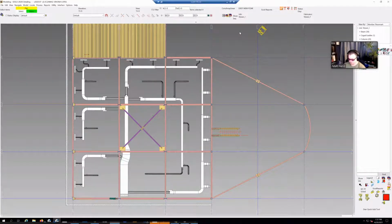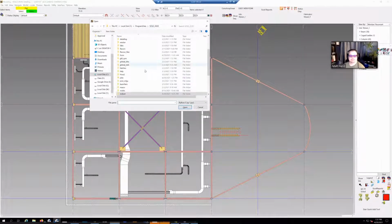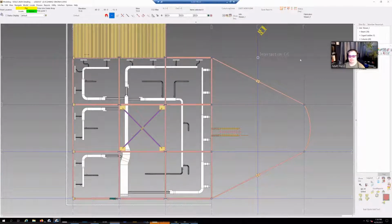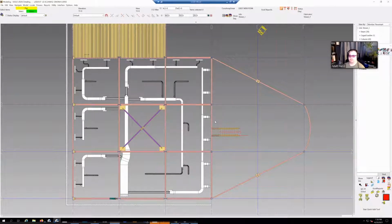So I'm just going to go through this. Like you said, we've already done a video on how to make the launcher in general, so I'm just going to give the location. Is this the cons array linear? Yeah, cons array linear. I sent him a Dropbox link for it too. Okay. So you go in under macro examples, distributed BV, and then he was looking specifically for cons array linear, which is right here. Now if I run that, I can pick any 2 points, and I've got the option for all kinds of different spacings. Let's say I want max spacing, 4 foot on center. Boom, done.